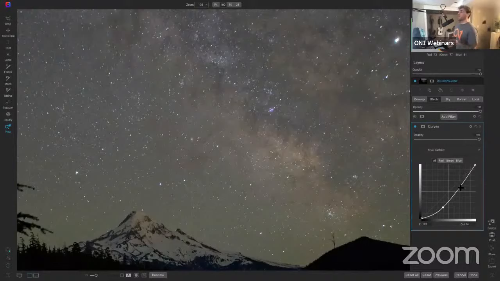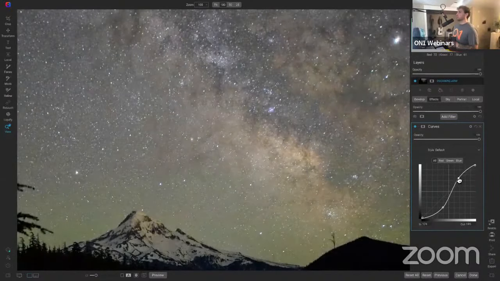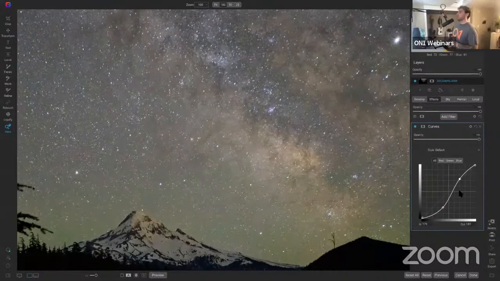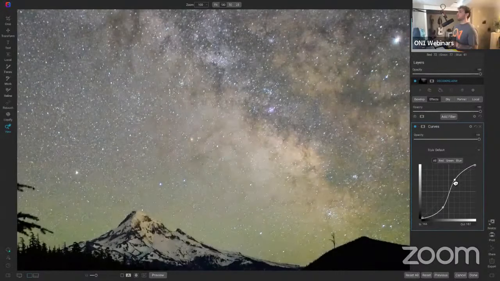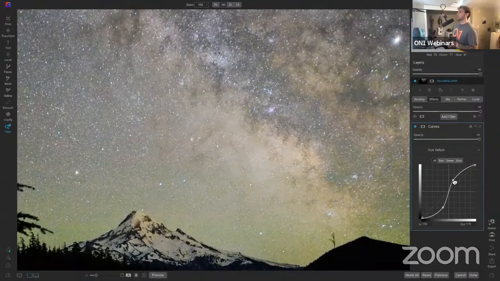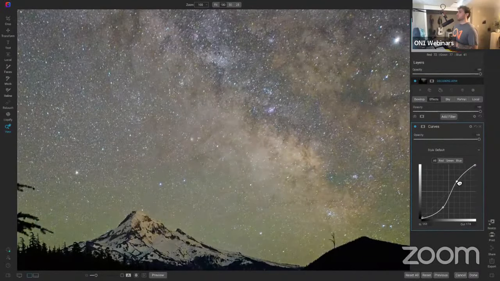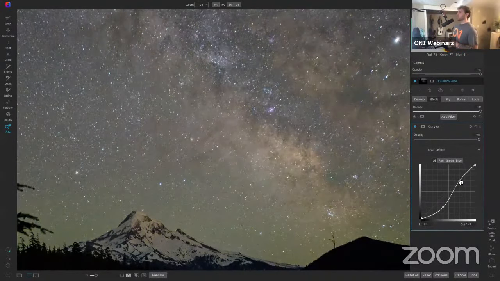Now let's drop another point near our midtones and our highlights. And this is going to boost up those stars so that we can see all of that nice light that was there when we captured the photograph. So I'll just drop that and then bring it up a little bit. I've brought it up about 2, and I could probably give it a little bit more. So let's go, well, probably right there. So we're about 2 and 2 in the tone curve.